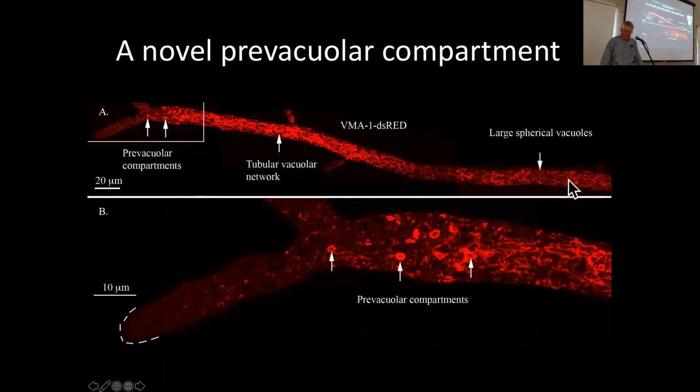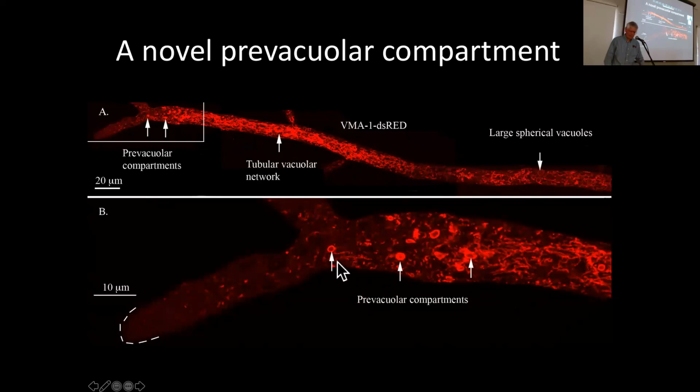All right, so basically, here's one of these long fungal filaments. And if you look back in here, you see there are some fairly large, round vacuoles. And then as you move up towards the tip, you get this dense collection of tubules. And then when you get to the very tip, you see this new unidentified fungal organelle. So if I blow up the picture here, magnify it, here are the tubular vacuoles, and then here are these interesting odd organelles. So what are they?